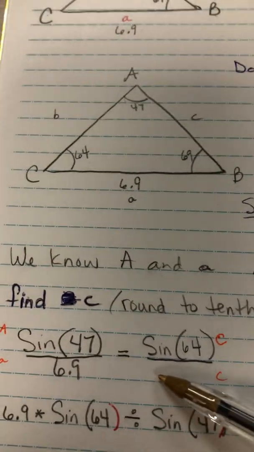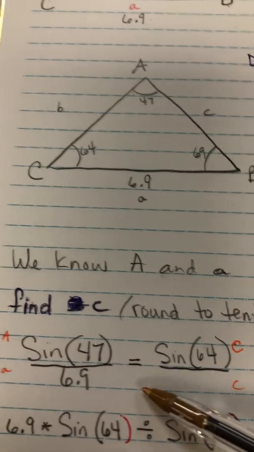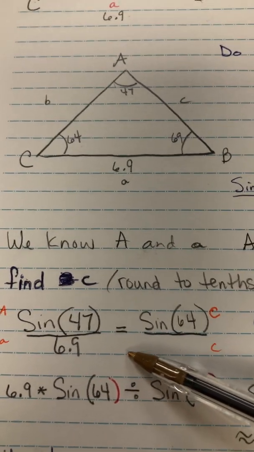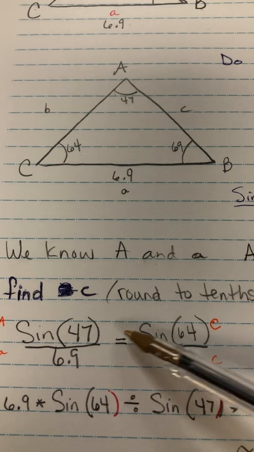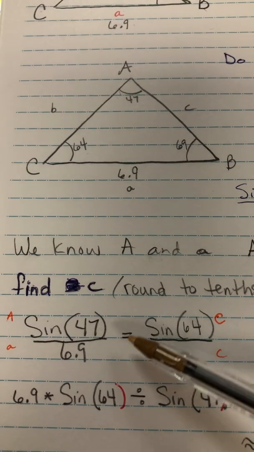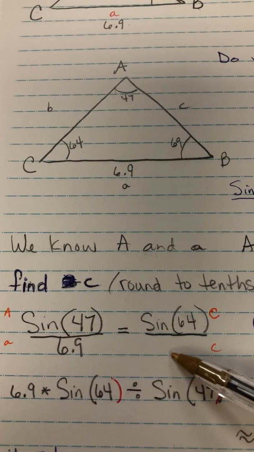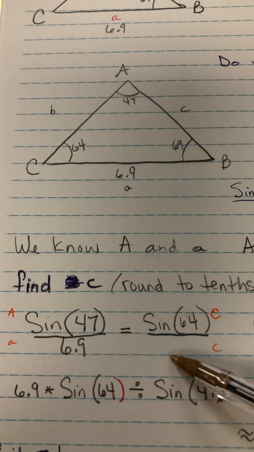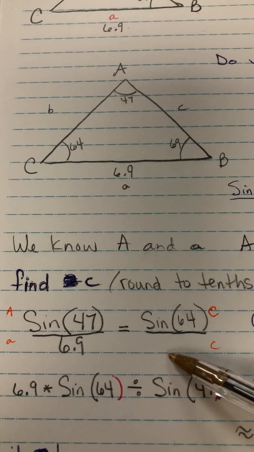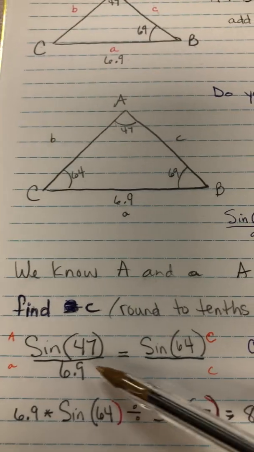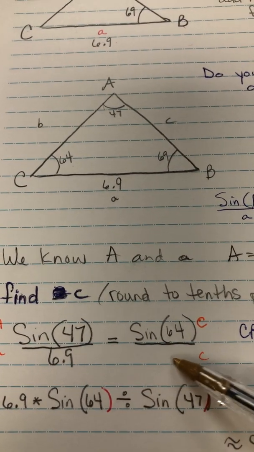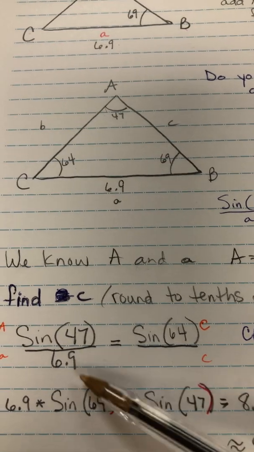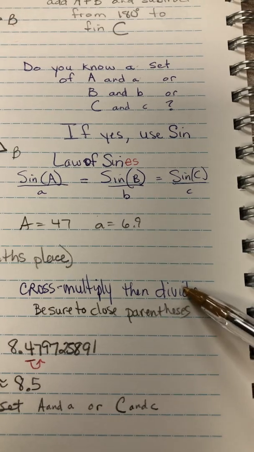We used this in previous sections when we were solving percentages with is over of equals percent over 100, that kind of thing. Anytime you set something up as a fraction equal to a fraction, you can find any of the missing numbers by a method where we cross multiply where we can, and then we divide by the number we haven't used. Like here we can't cross multiply because there's no number down here, okay? But we can cross multiply this way. So we cross multiply and then we divide.